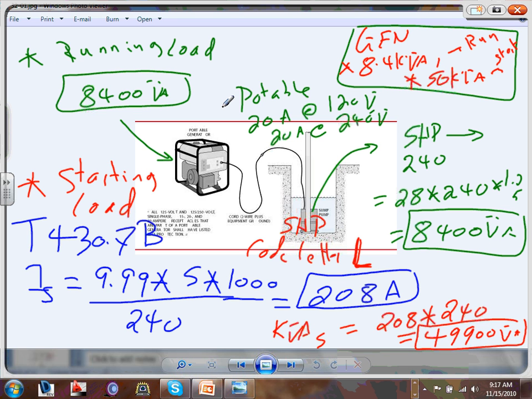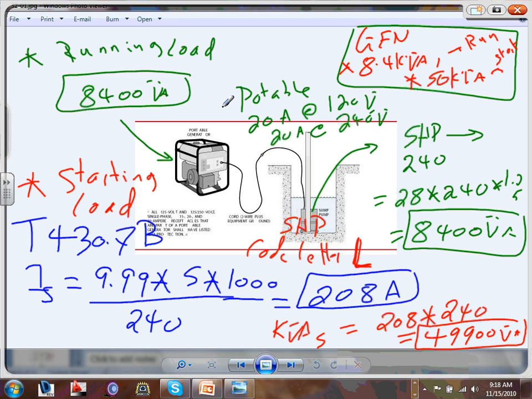When you talk to one of the manufacturers, they're going to ask you about the same thing. They're going to ask you, what's your starting capability of this transfer switch, and what's your running capability? If you give them the running only, guys, it's meaningless, because you need to be able to start them and run them. Unless you decided to start them not at the same time, and you have control over that.